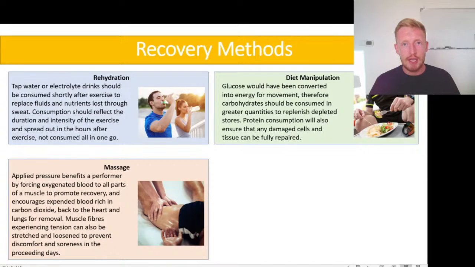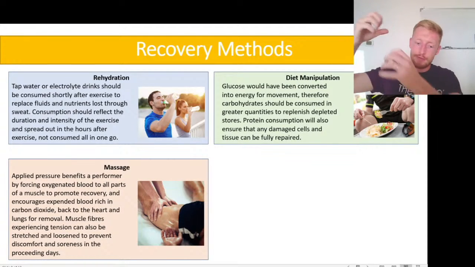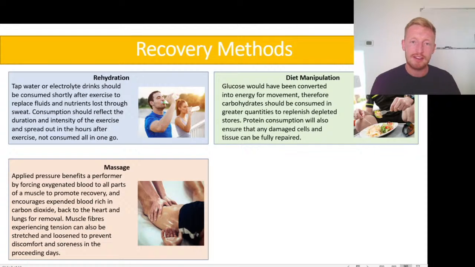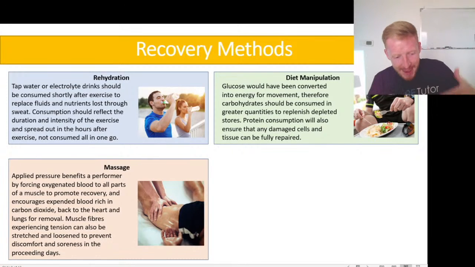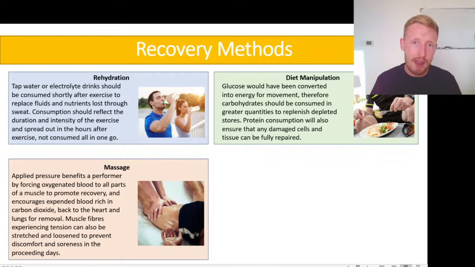Now, massage is an option to stimulate blood flow in an area which might still be sore. So by prodding and poking and massaging and manipulating a muscle, that's going to tell the brain that something's happening. Therefore, blood is going to be sent and it's going to stimulate that increased blood supply, therefore increased oxygen extraction, therefore energy is going to be released into that muscle better so that we can start to repair it sooner.